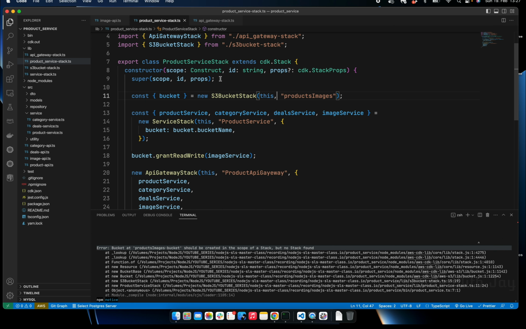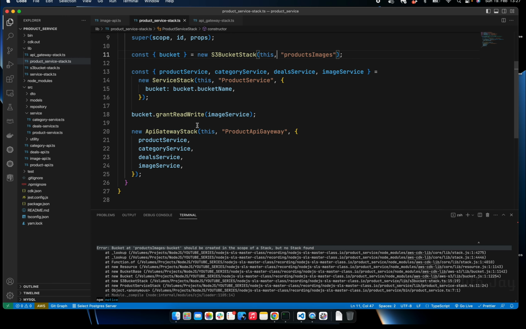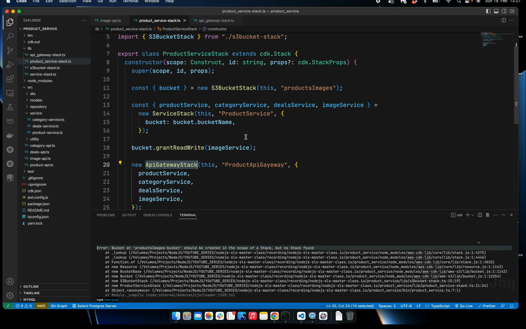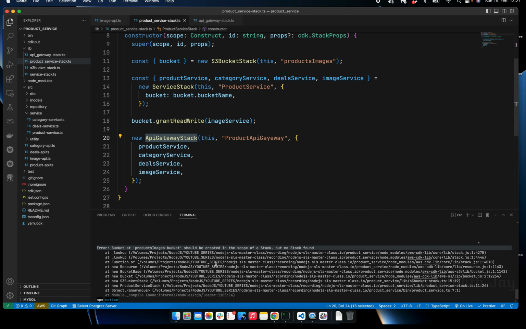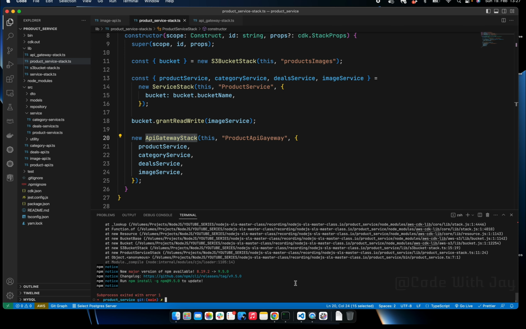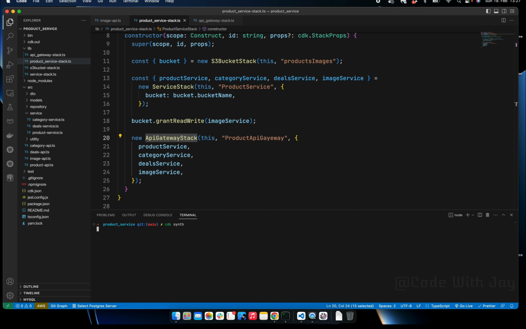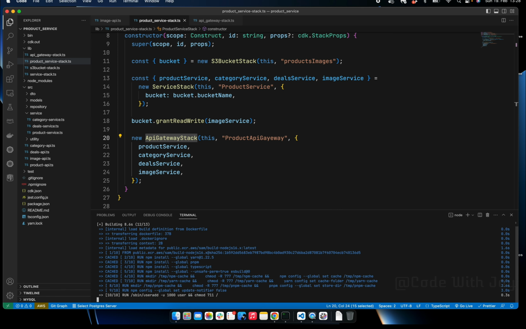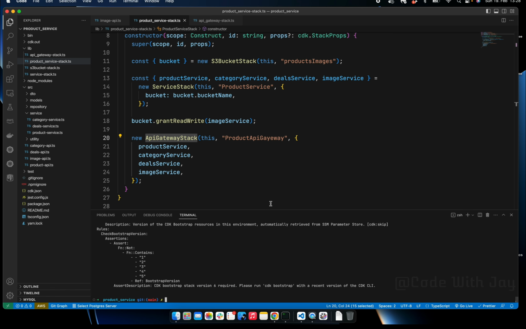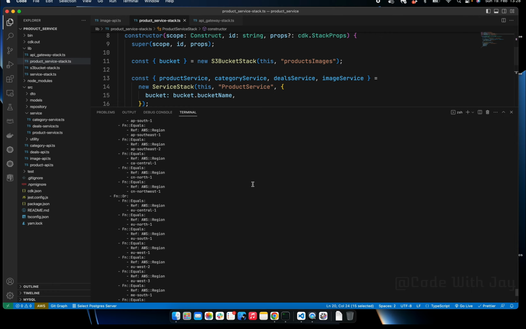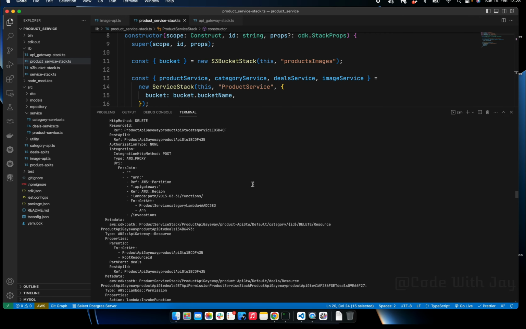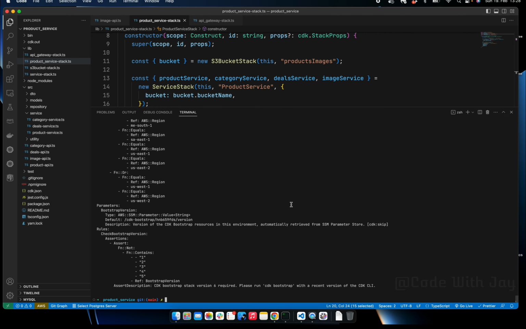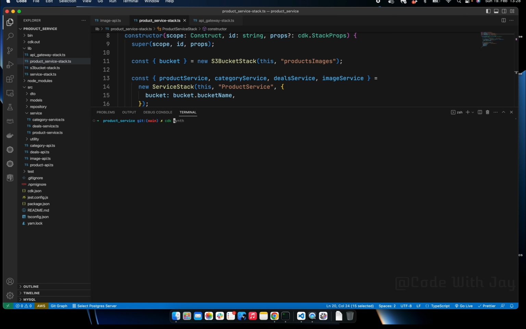Because we are directly providing a scope that is going to be passed from somewhere else. But you can see here also, we have created the API gateway by providing the scope as this, like the scope of this specific context. That is what exactly this says. So let's give it a try once more. Now you can see it's perfectly validated. All the resources are listed right here. It's perfect. Let's go ahead and try to deploy it. cdk deploy.